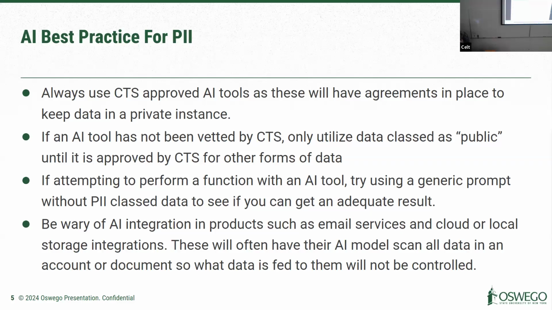And because of that, if you integrate Gemini into Gmail, you're feeding everything in your Gmail account into that. So if you don't know if you have private or restricted data in your email attachments floating around in your Google Drive somewhere, do not use these integrations because at that point, you may be disclosing things without knowing that you're disclosing them.